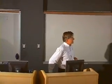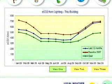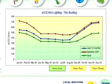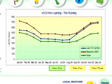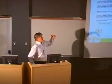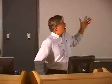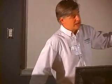And I'll just show you a couple of snapshots because it's not really about this, but it's part of getting information out, right? So when we decide to work on a project, and we're going to work on this afternoon, I'm really looking forward to being part of it. But now, instead of saying, this is your kilowatt hour use, which I have trouble relating to, kilowatt hour is some abstract number, and they're going up and down, can't relate to that either. But now in an emission stream, I can say, we did this project, let me show it in emission streams live, and again, that allows you to engage a whole different audience, right?